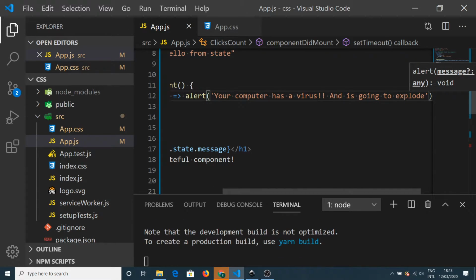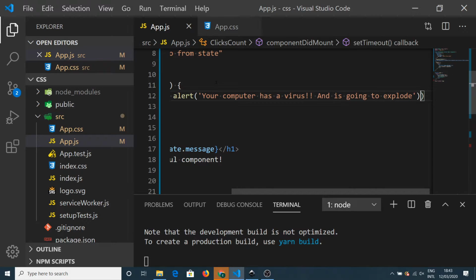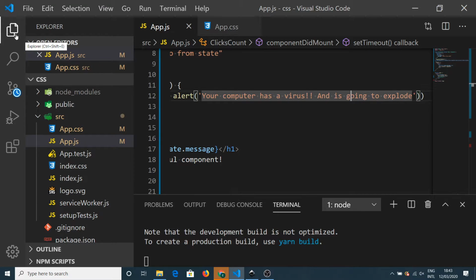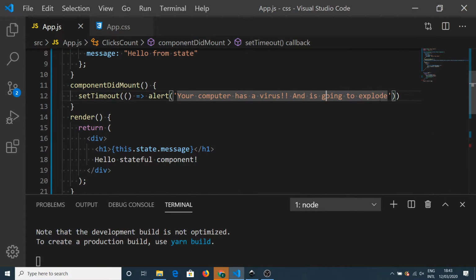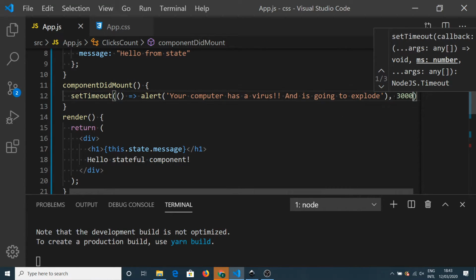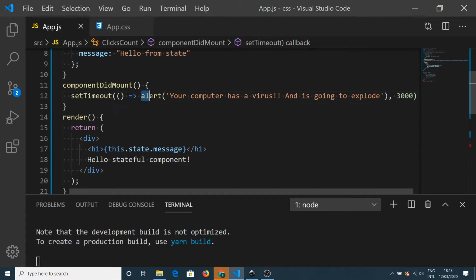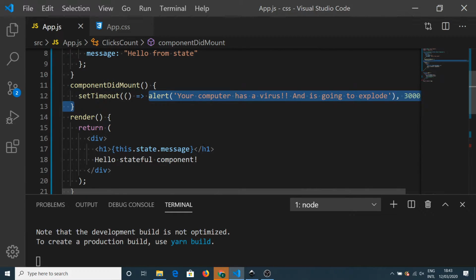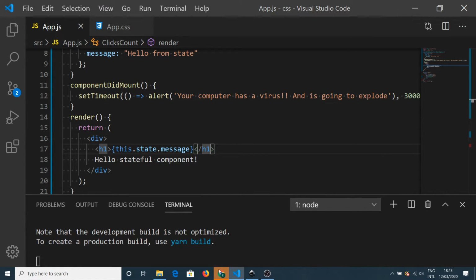Okay, so we need now to set the timeout. We have the function, and then we put a comma afterwards with the time in milliseconds. So 3000 is 3 seconds. After the component mounts, in 3 seconds we're going to have an alert with this message. Let's see if it works.